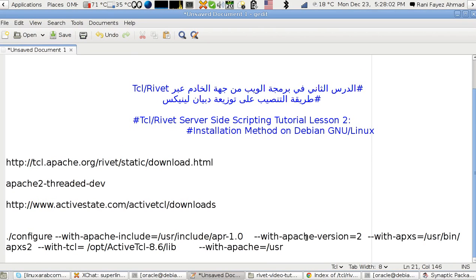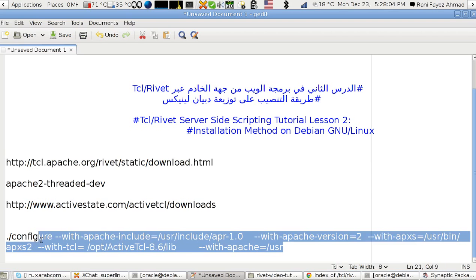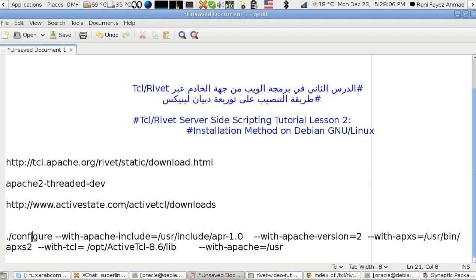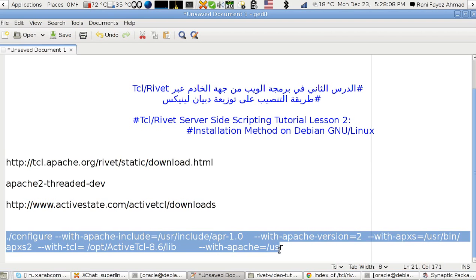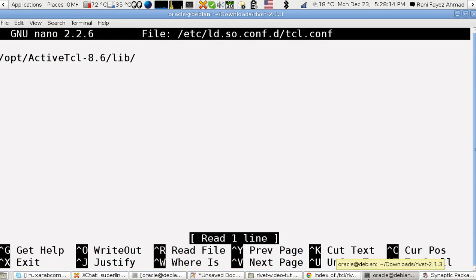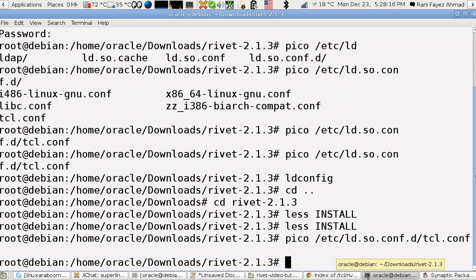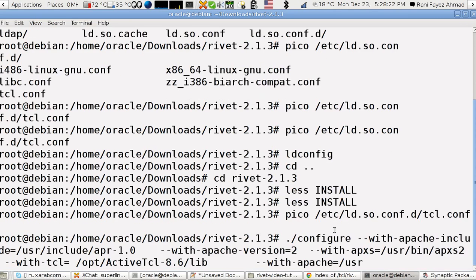And then I just copy this. And I paste it aside. Let me see, exit this. So Control X to exit that. I paste this.